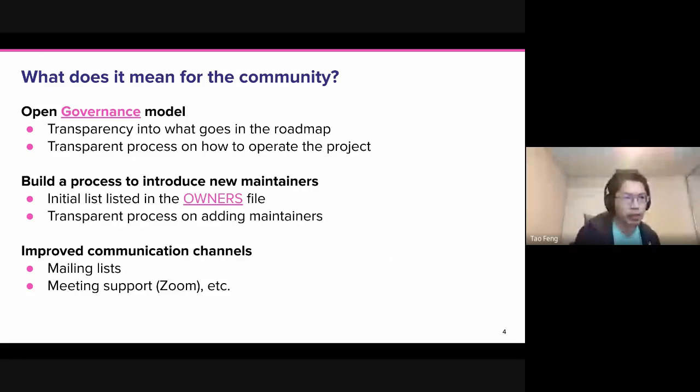For example, Bokeh, also a key contributor for this project, and I are from the Apache Airflow PMC. So both of us like the ASF model a lot. When we were building out this governance, we took both into consideration and built a transparent process on how to operate this model.